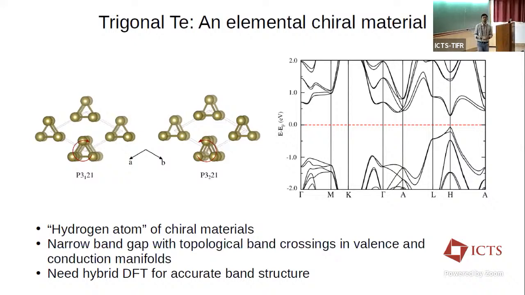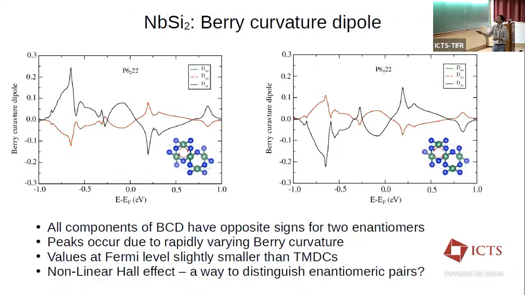Can you please go to the BCD? For this one? Yeah. So the two enantiomers are not exactly the same. That's very good, you saw it with a very fine eye. So those small changes are because of the Wannierization. We use standard maximally localized Wannierization, so the symmetries are not exactly identical, and therefore the traces are not exactly identical. If we use something like symmetry adapted Wannier functions, then they would be exactly identical. Thanks.